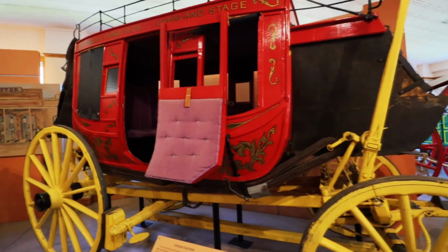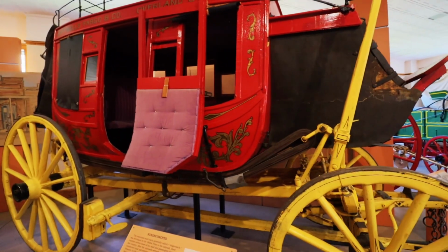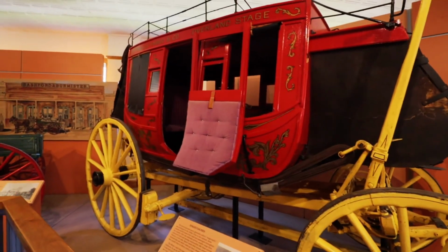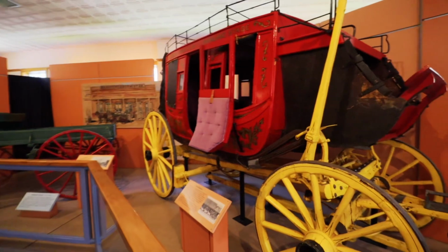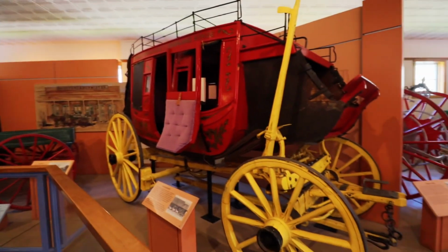Now, most people are super familiar with the stagecoaches, however, and these were actually created for several different things. Some of them would haul mail, some of them would haul people, and prior to the railroad, these were the main form of transportation for a lot of people. And you could see that this was a sizable difference from the typical wagon, so it would take a lot more horsepower in order to get down the roadways.